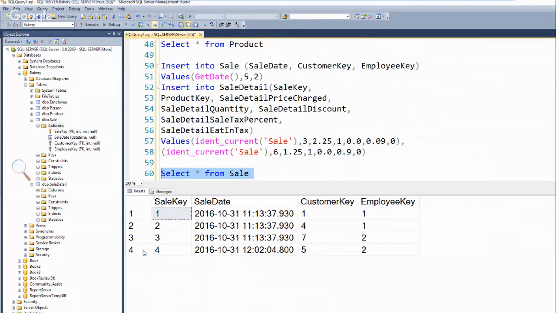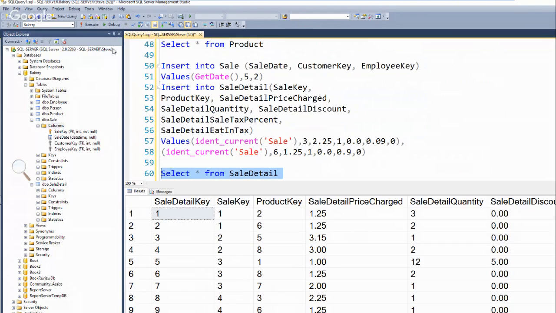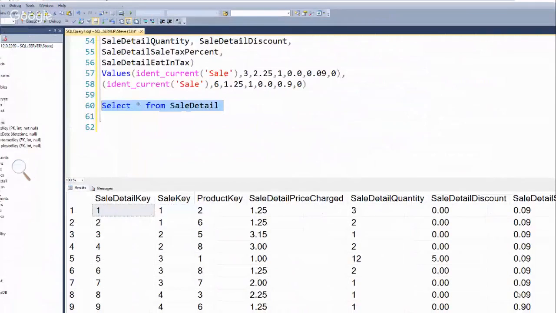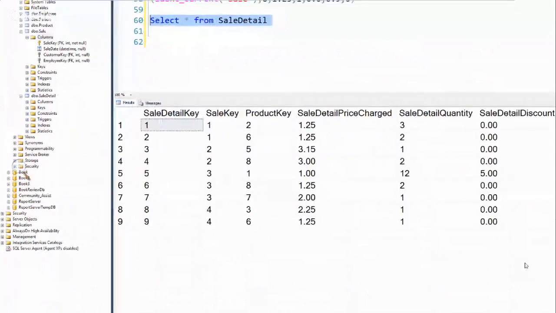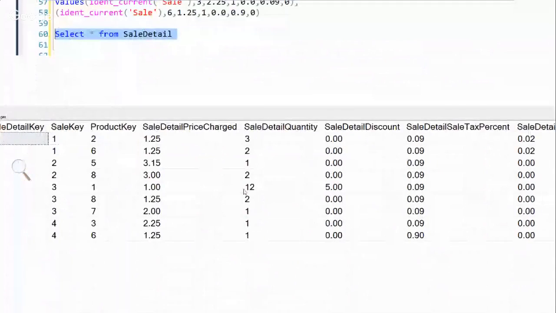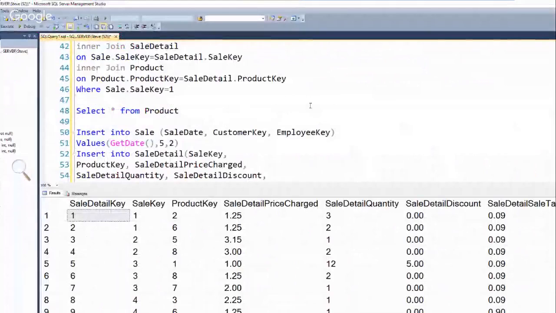So the newest sale is a little bit different in time. Customer is 5, employee is 2, and when I add sale detail, the sale number is 4. So there are 2 items for the sale key 4, and all the other data. That's just for an insert.